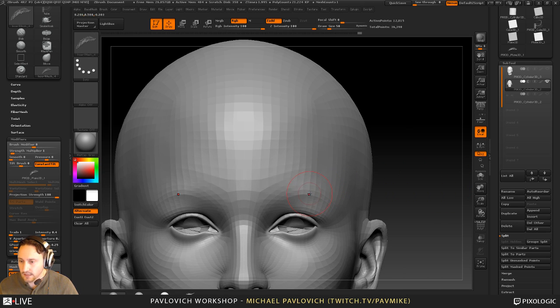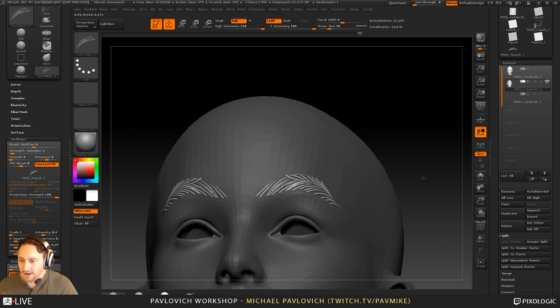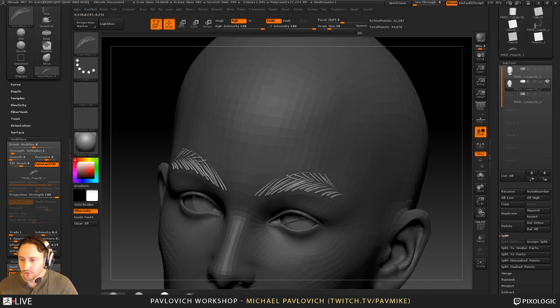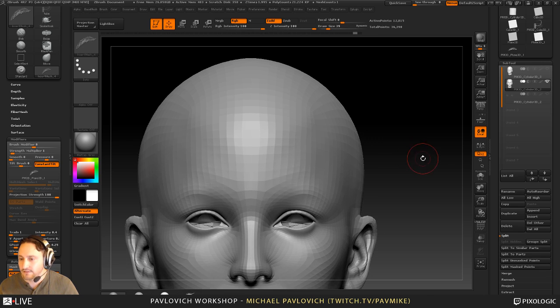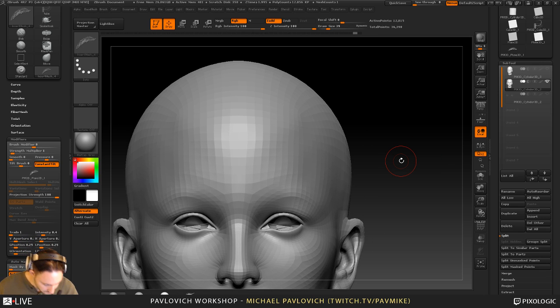Now again, these eyebrows aren't perfectly drawn or anything, but you can make your eyebrows, make them good, and then you can conform them. And then, you know, make really nice eyebrows if you'd like. But at least that'll save you some drawing out time.